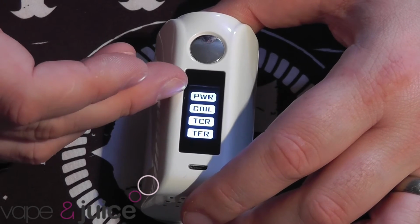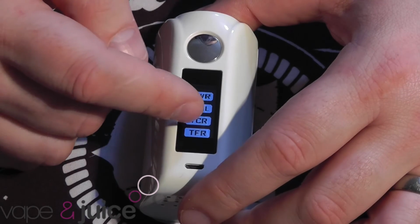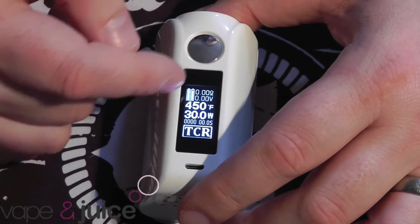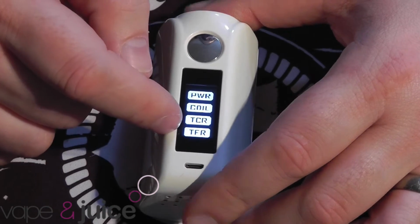I've explained the coil setting, I've explained the power setting, well, the curve and the standard wattage. So curve's kind of cool, I have played about with it, it does work like a dream. The other settings you've got, of course, are your TCR settings, which you can set. You can set TCR, and you can also set TFR.